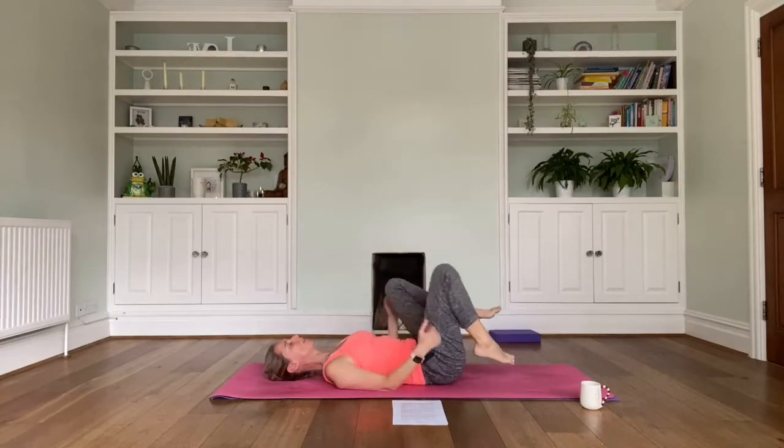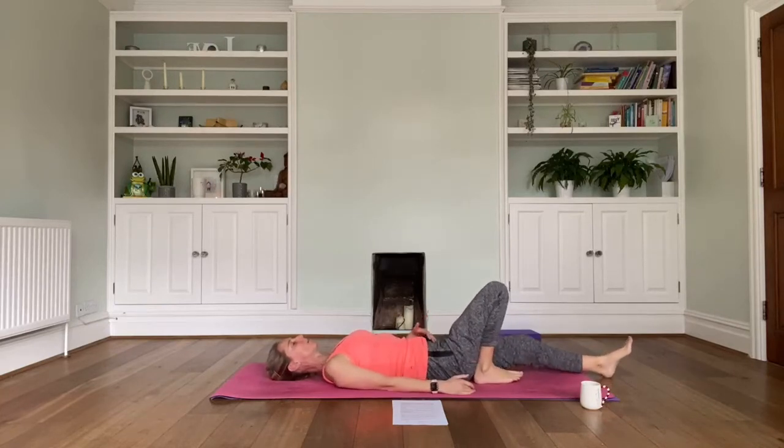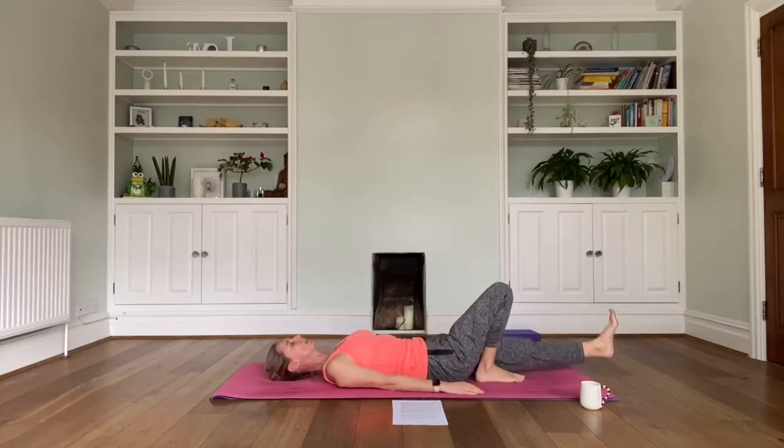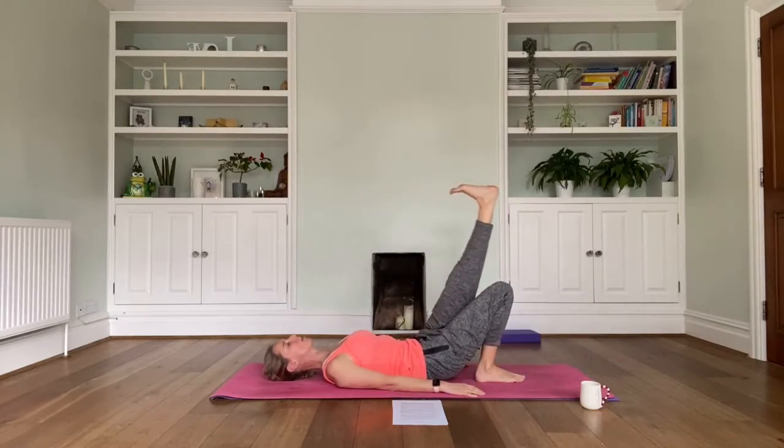Rest the left foot down and lengthen out your right leg. Engage the band of the pelvic floor and the core. So just draw that tummy button in. Root down through the left foot and just float the right leg off. So engaging that right leg and the core. If it feels okay, float that right leg all the way up and then lower to hover.